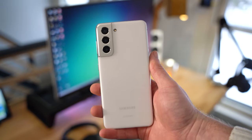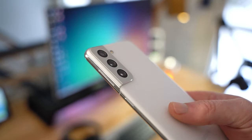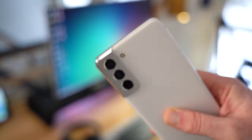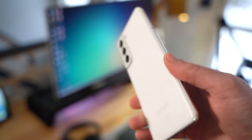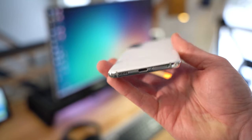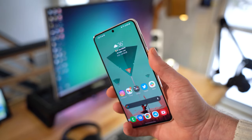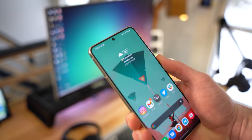As I pointed out in my S21 Ultra review, I think the design of these phones is absolutely stunning, and I think it even looks better on the S21 with the smaller camera module pushed to the top left-hand corner on the back. The way it seamlessly melts into the metal frame makes it my favorite-looking smartphone that I've seen in years. With so many other smartphones sporting the same identical design, the S21 really stands out in a crowd, and for me, that's a good thing.